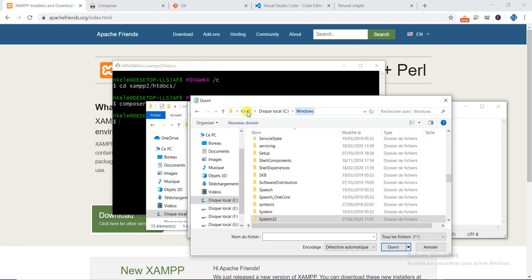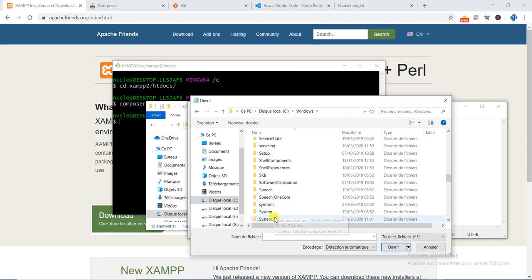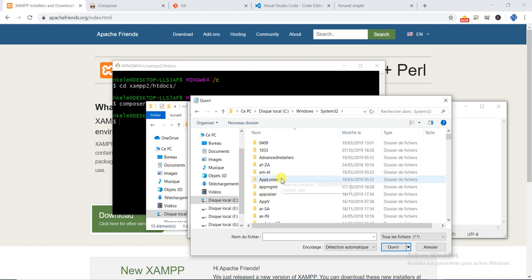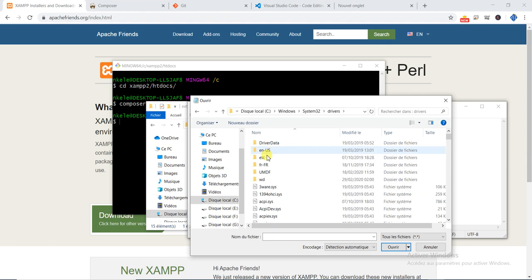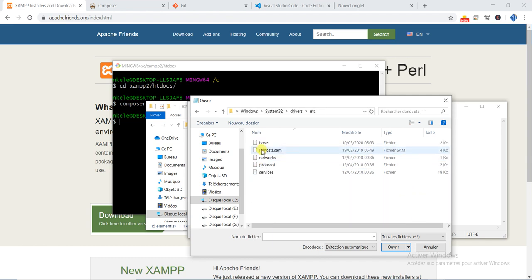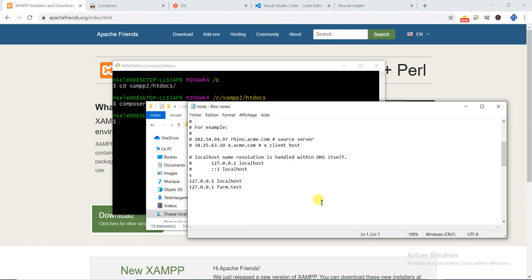You come to the Windows folder, inside it you look for System32, then drivers, then etc. You select all files and open the hosts file.